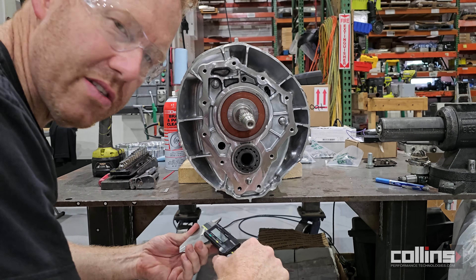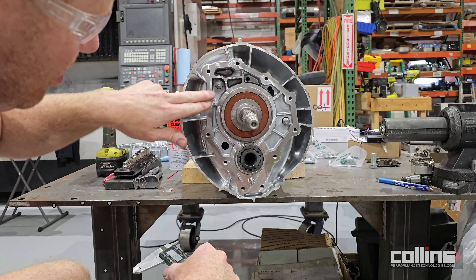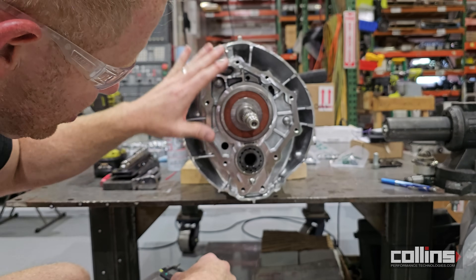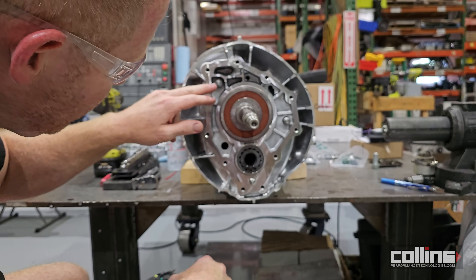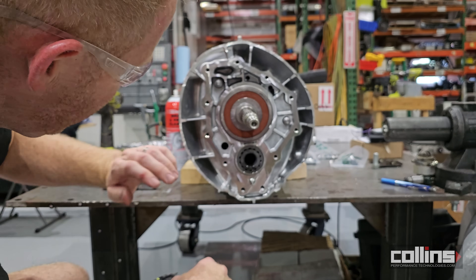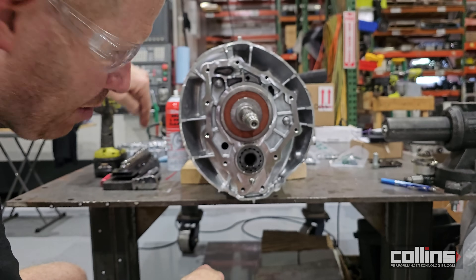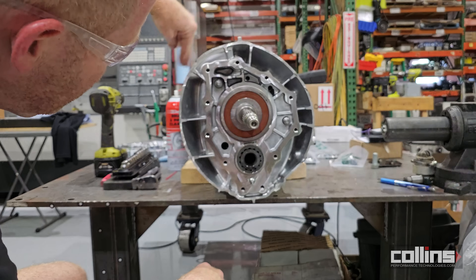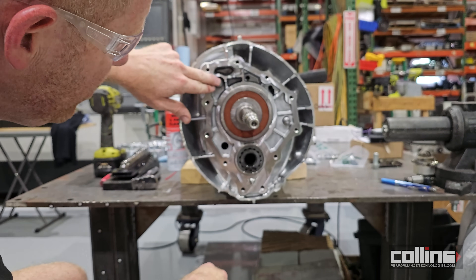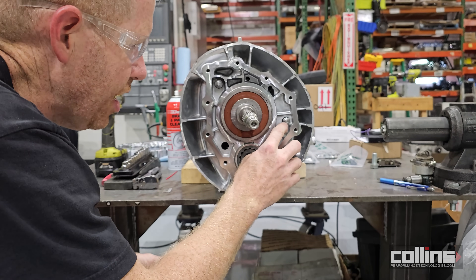This fits all of our adapter plates that we've made — we've made accommodations for that. Important note: do not bump any of these shafts while servicing or installing the adapter plate. If you do, you need to get the shaft to pop back out or you won't be able to shift — the shift selector shaft in the back won't be able to properly articulate side to side. They also ground down the end of the shifter shaft quite significantly so that in neutral it sits flush with the mating surface.